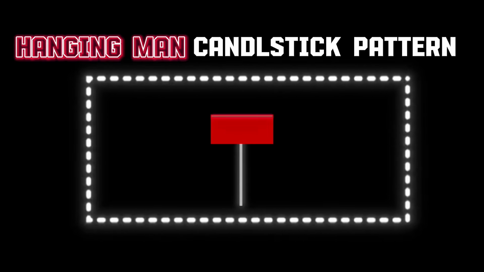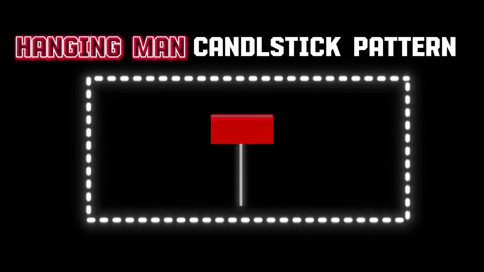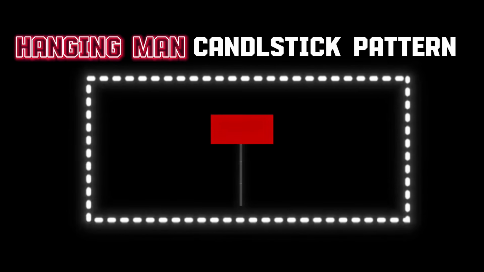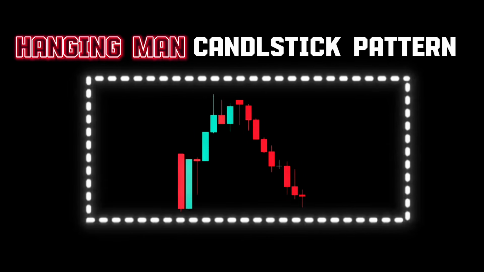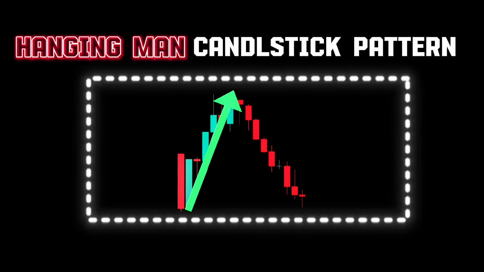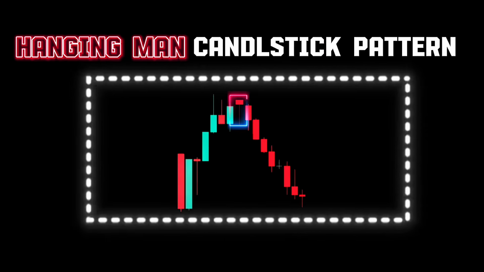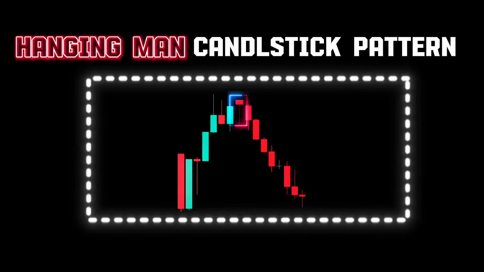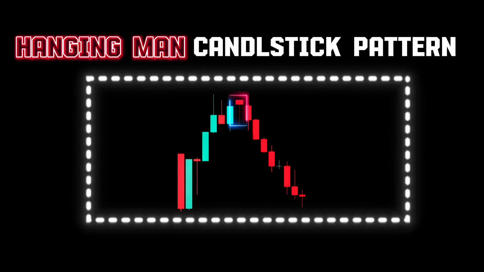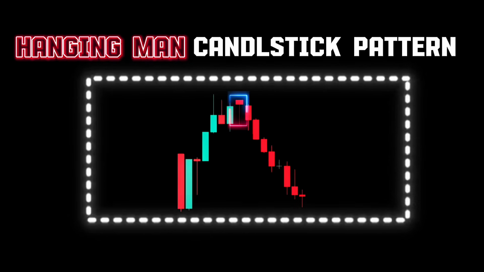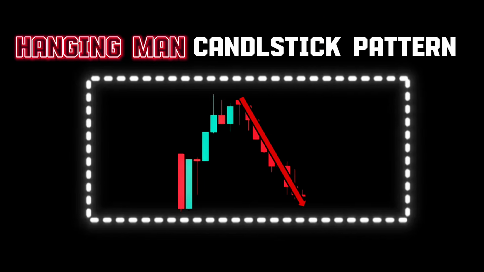And here's why it matters. It signals that buying pressure is weakening, and the sellers might be getting ready to take over. Let's look at this on the chart. You can see the market was rising steadily. Then, near a key resistance zone, a hanging man forms. It tells us that, although buyers pushed the price back up, sellers showed strong presence during that candle. And what happens next? Exactly. The market reverses downward. But just spotting this shape isn't enough.